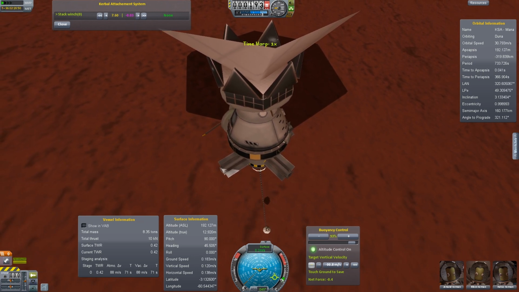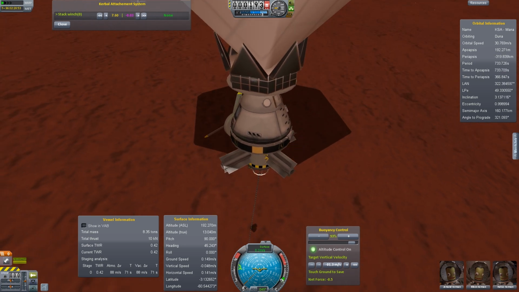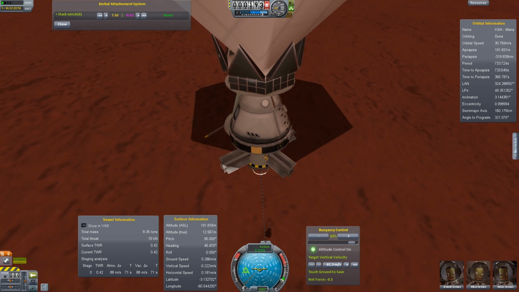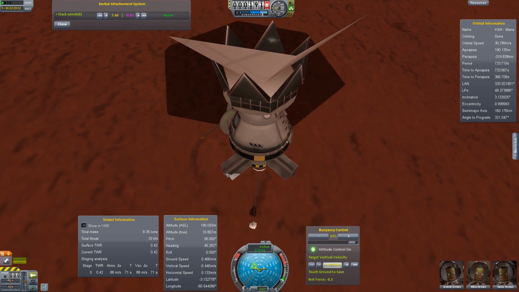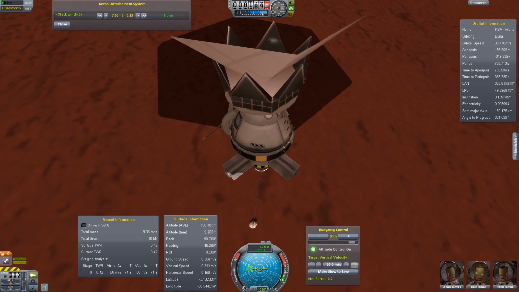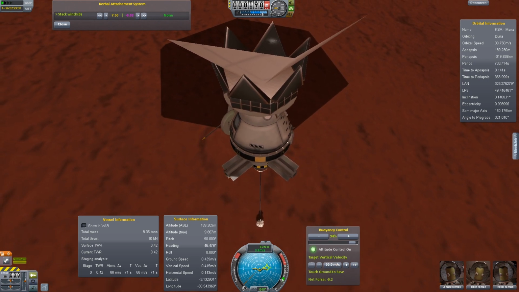Ooh. Back down. Low gravity plus balloon plus smashing something into the dirt. Not a good set of things to do. Alright, so that should come down all nice and gentle. We hope. We hope. Sort of ish.